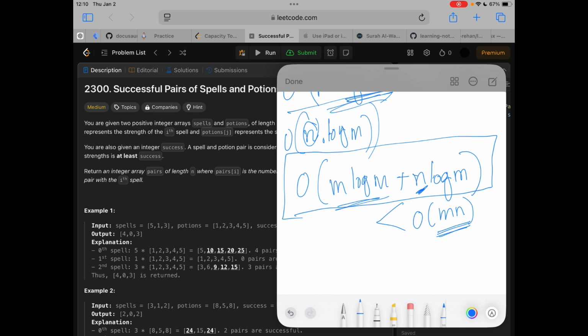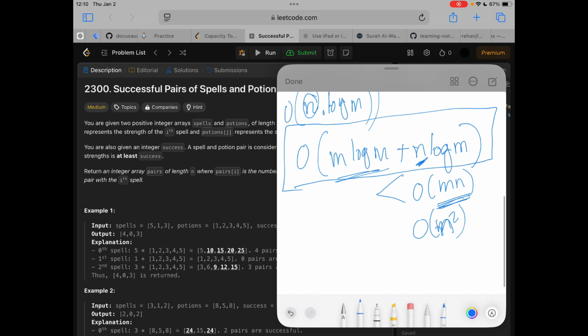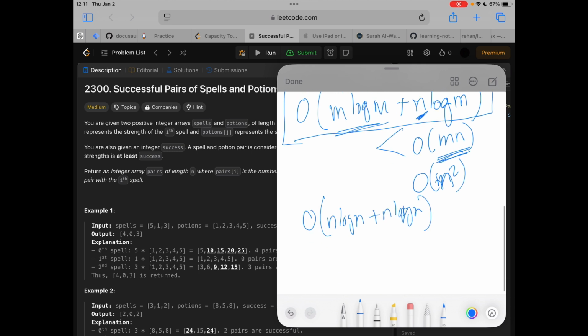If m and n had the same length, this would mean n squared. But in this case, it would be n log n plus n log n. So if they have the same length, this would be order of n log n, which is better than order of n squared.